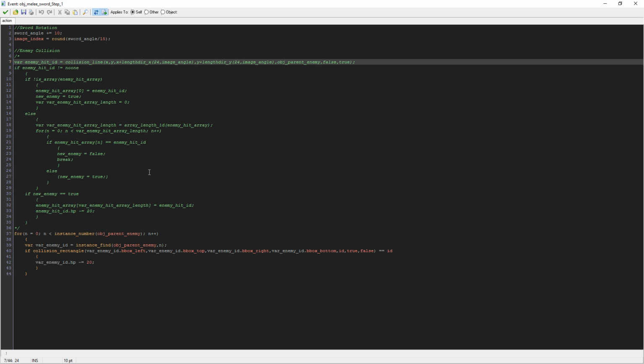When it collides with more than one of the object that it's trying to detect, it'll only return one ID, which is a problem. So, because that's a problem, it's something we need to do better this next time.